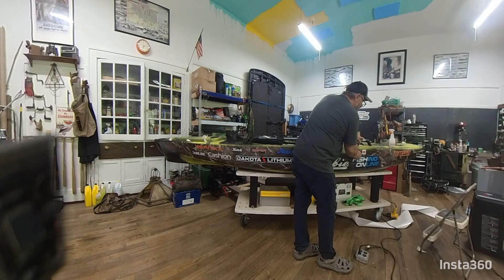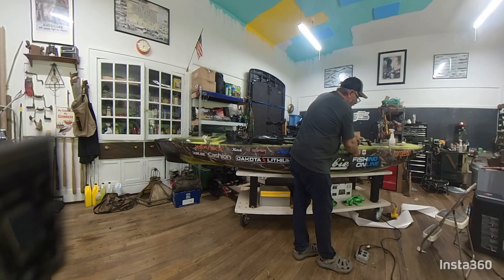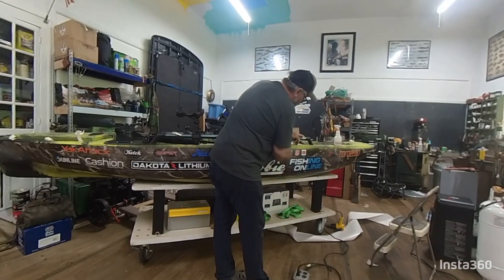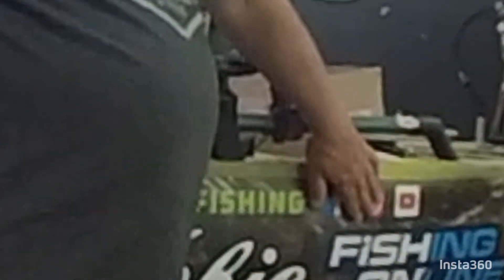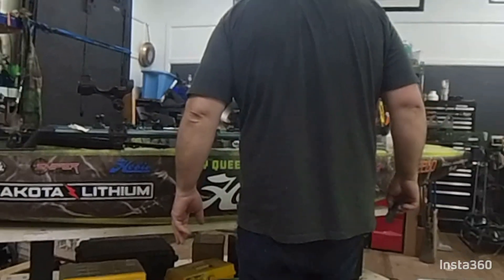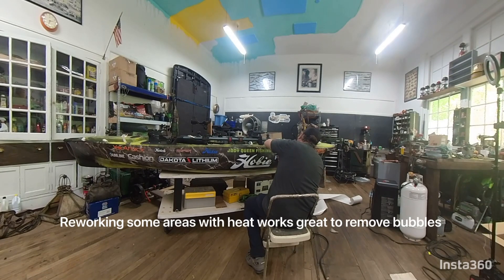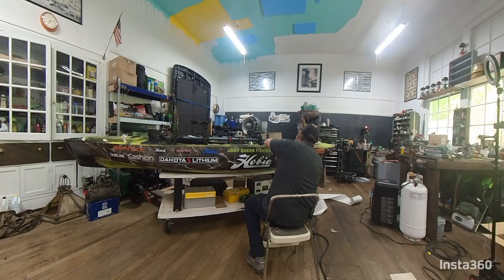I was going back over this — I thought I had it pretty much done, but it's good to go back over and just go lightly on it. Make sure your top and bottom edges are still good. Right here — you hear that? That's a bubble. I couldn't see it because it's on the colored piece of the decal. I found it just by going back over. So I'm going to barely pull that edge out a little bit and push that bubble out toward the top and out.